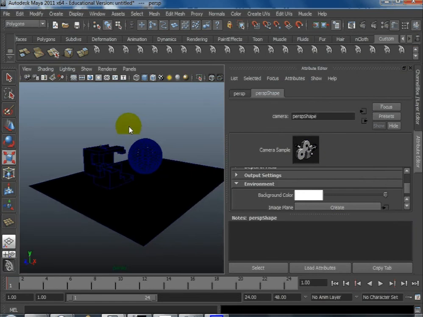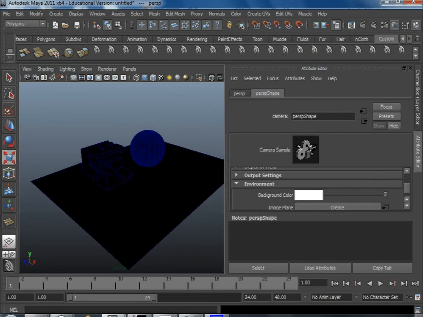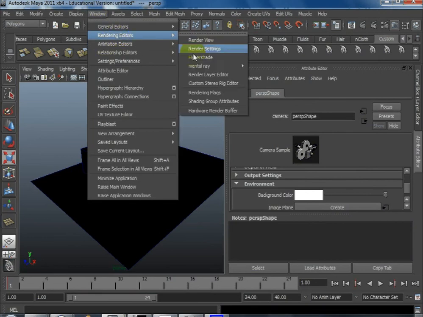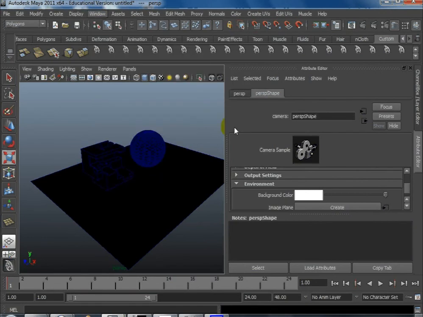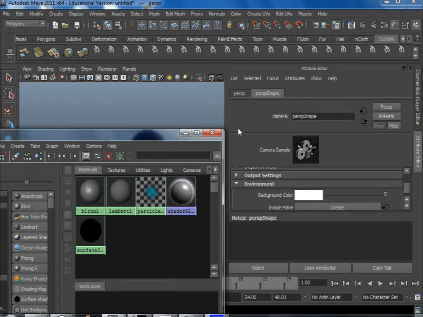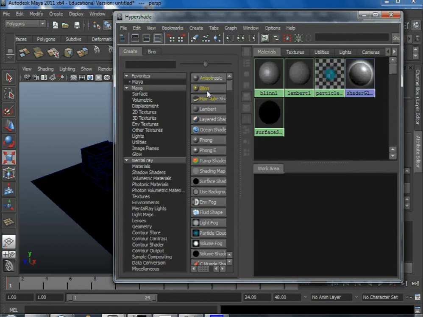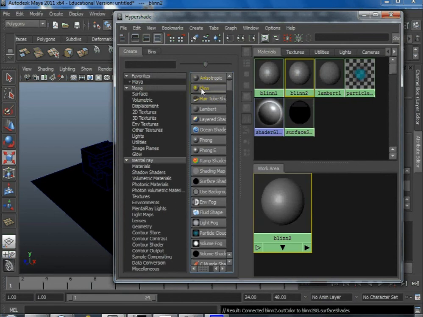First I will go back to my Hypershade. Because I know I'm going to render something reflective, like metal, mirror, or a shining surface, I will go with a Blinn. The Blinn shader is a special shader for that.